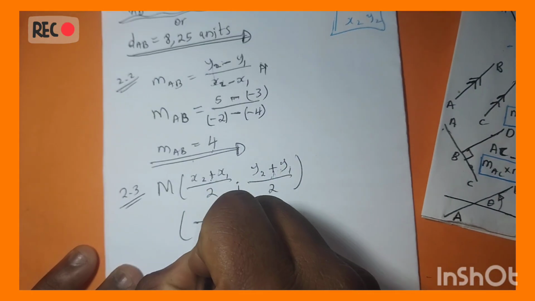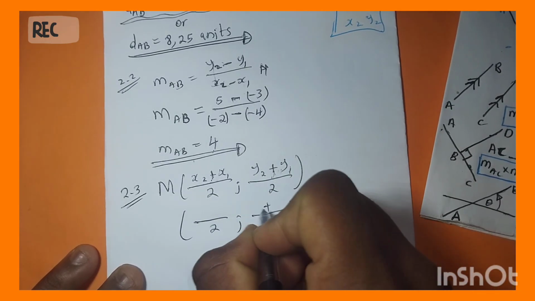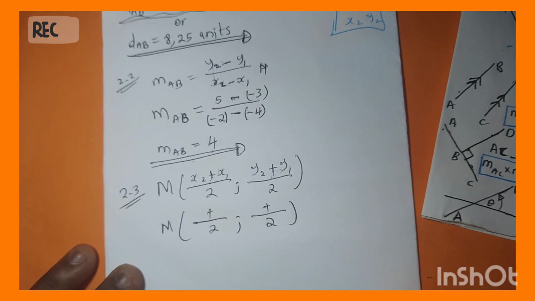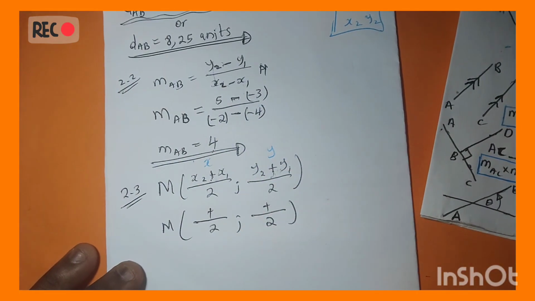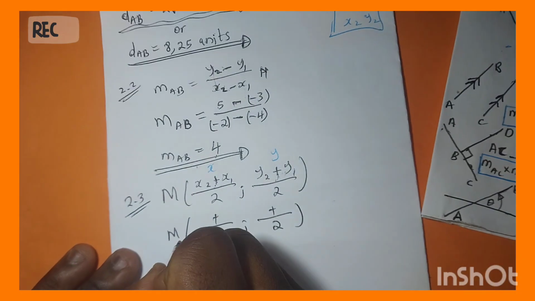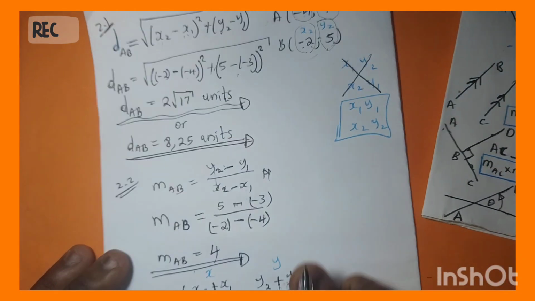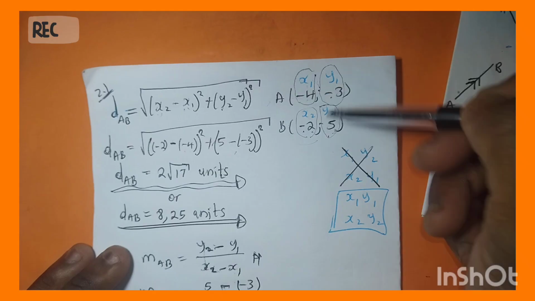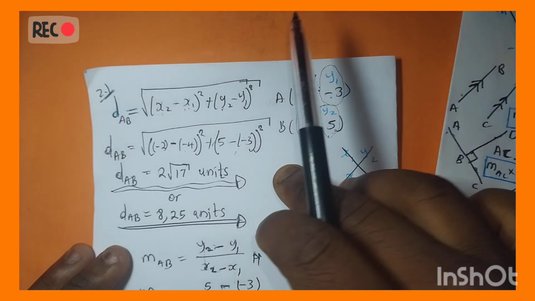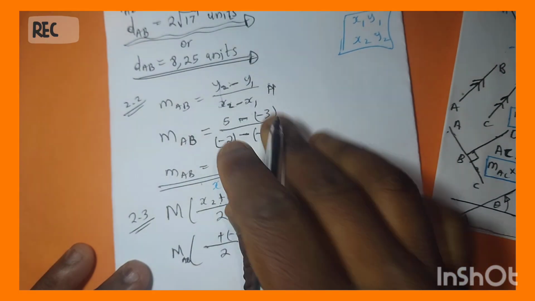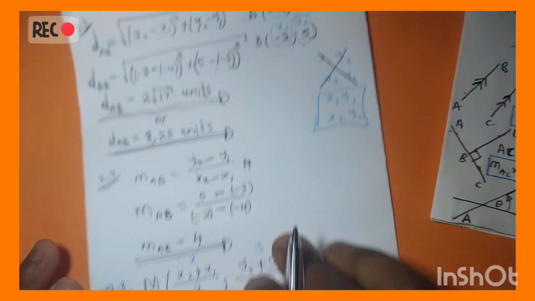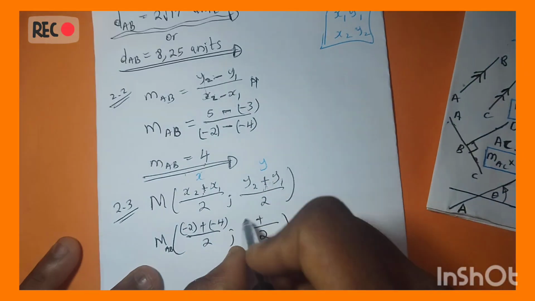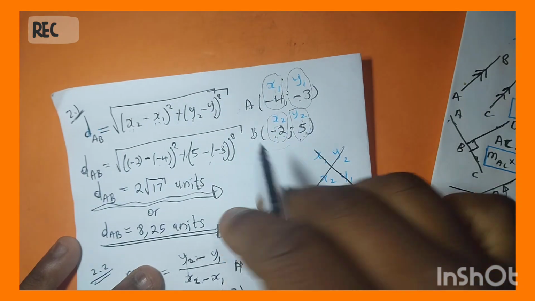So now let's substitute here our midpoint plus positive. And here, guys, you should take note that this is your x value and this is your y value for a midpoint there. So let's substitute because we are talking about line AB. We are referring to line AB, and those points, we have them there. Our x1 there is -4, meaning here it's -4. Then our x2 is -2. Then our y2 is 5. And our y1 is -3.